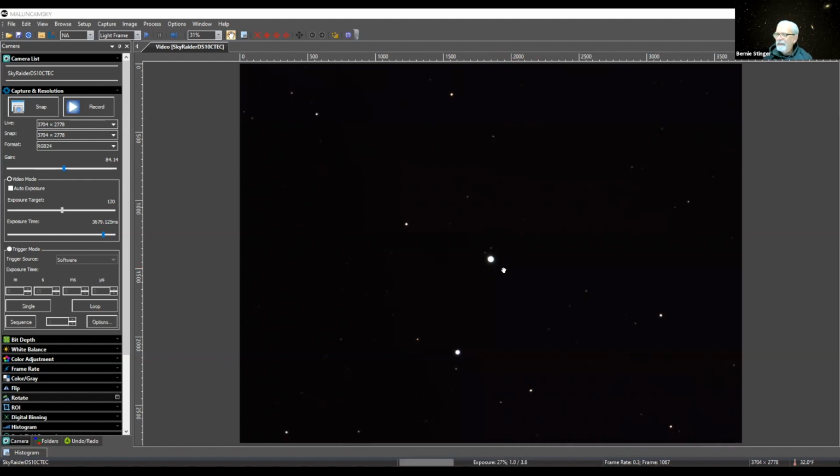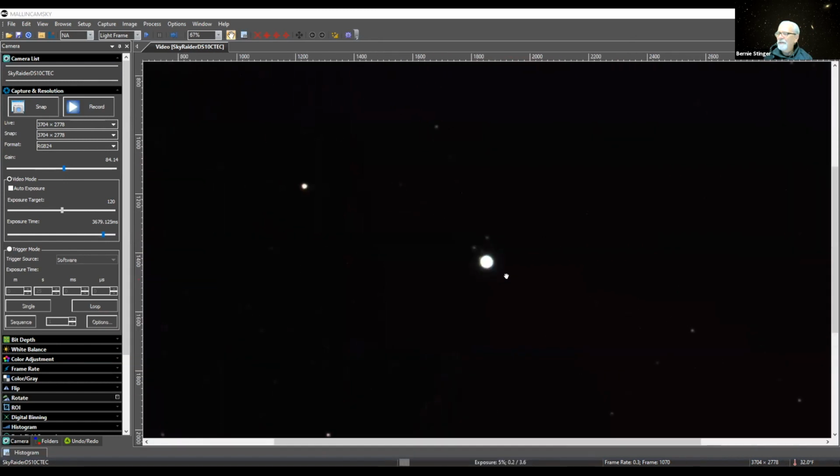If I zoom in on the planet Uranus, you can tell that, unlike the stars around it in the same field, it has a disk shape. It actually has a little bit of a disk to it. And if I zoom in on the planet, I'll stop right there.